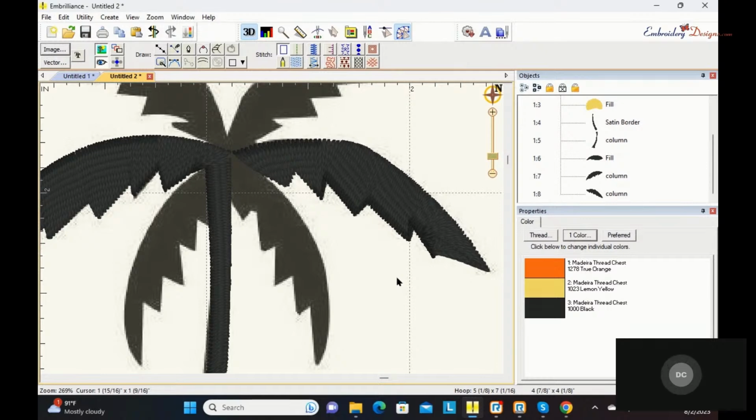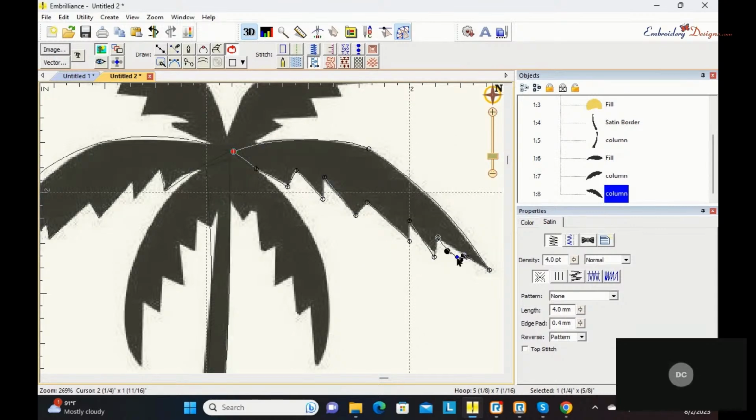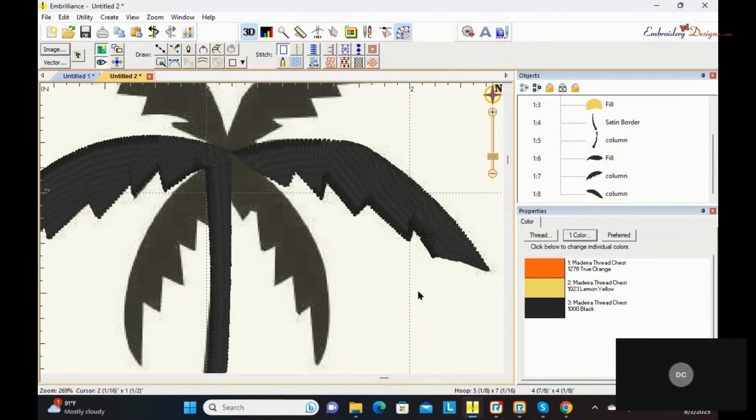Very cool way to handle these palm leaves. Very cool way. Now, I was trying to fix that so it had another notch in it, but I can't. It's okay. That's all right. It still looks pretty awesome. And it was pretty easy, too.